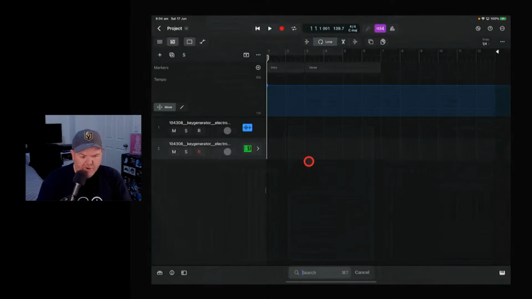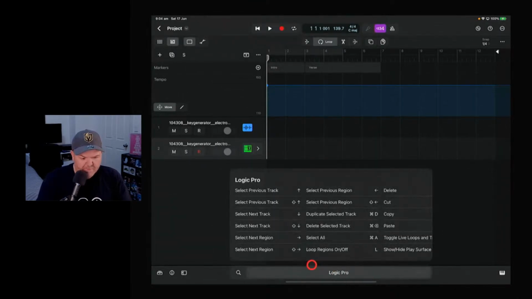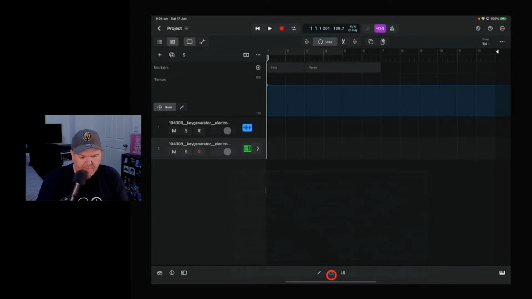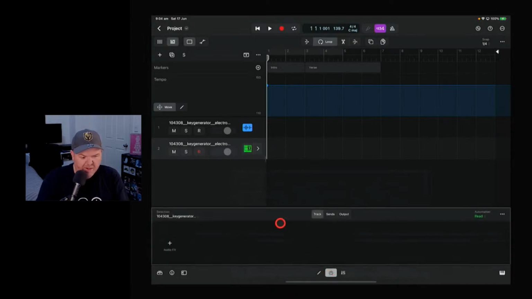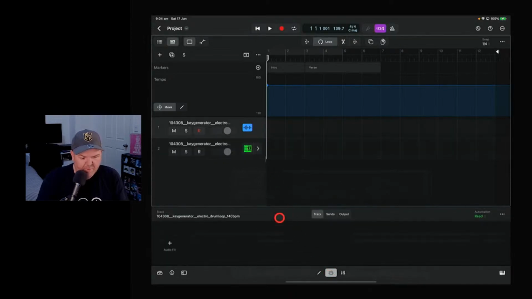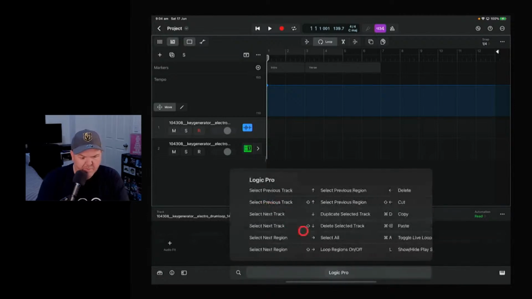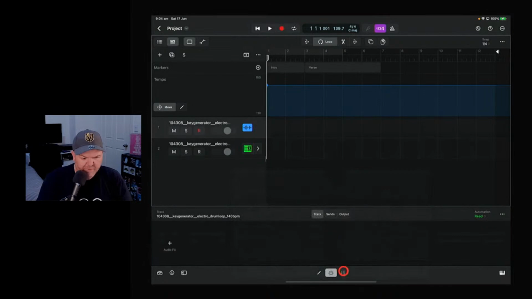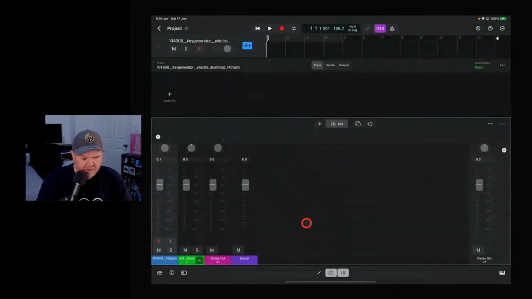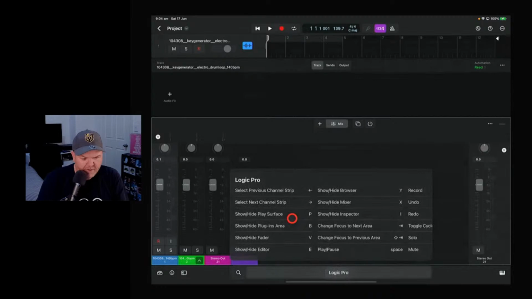I'm wondering if you go to each different section, we'll just cancel that. Tap Command again. Yep. So let's go, say, to the plugins section here. And if we're in the plugins section and we do this, do we get a separate set of those? No, we don't. What about the mixer? Does the mixer have its own set of separate keyboard shortcuts? Yes, it does. There you go.